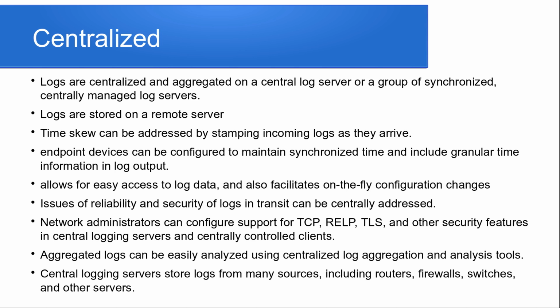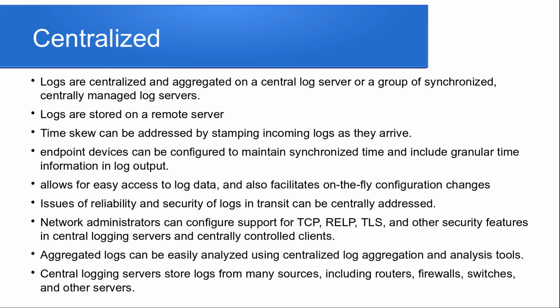Time skew can be addressed by stamping incoming logs as they arrive. Furthermore, when logging configuration is centralized, endpoint devices can be configured to maintain synchronized time and include granular time information on log output. Centralized management typically allows for easy access to log data and also facilitates on-the-fly configuration changes when needed to support an ongoing investigation. And the issues of reliability and security of logs in transit can be centrally addressed.